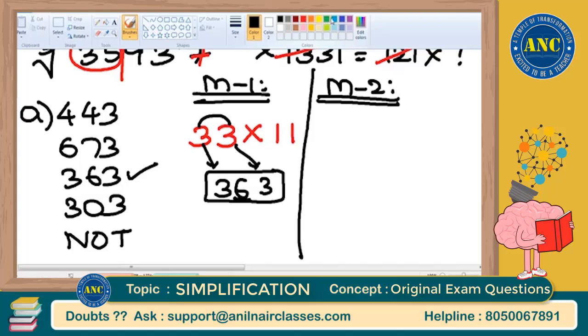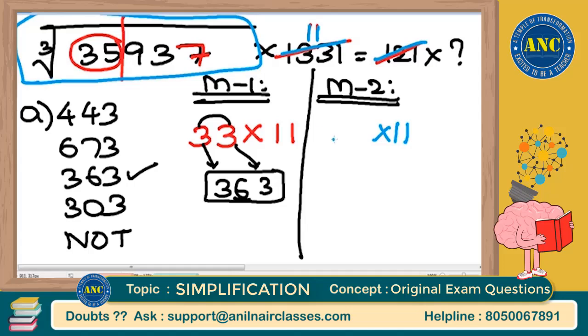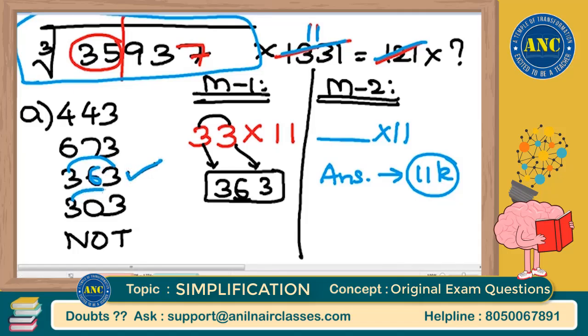Can I also say that if I simplify 11 square and 11 cube, you are left with 11. This is 11 into this cube root, which can be anything. I don't even mind what that thing is. It can be anything. So the answer should be a multiple of 11. Check from the answer options. Divisibility rule of 11 is sum of odd places should be equal to sum of even places. 3 plus 3 is 6. Even place is also 6. That is the answer.